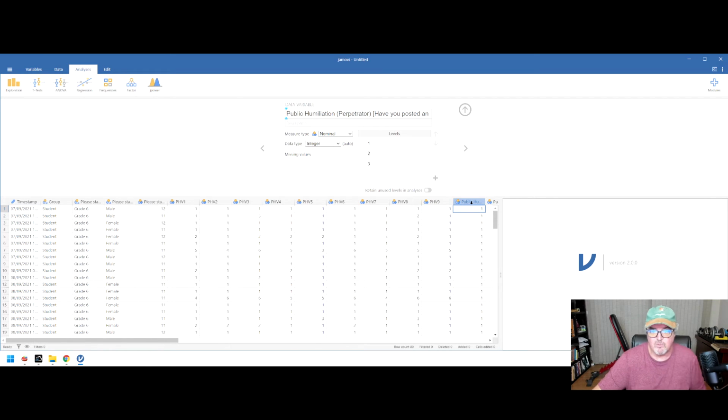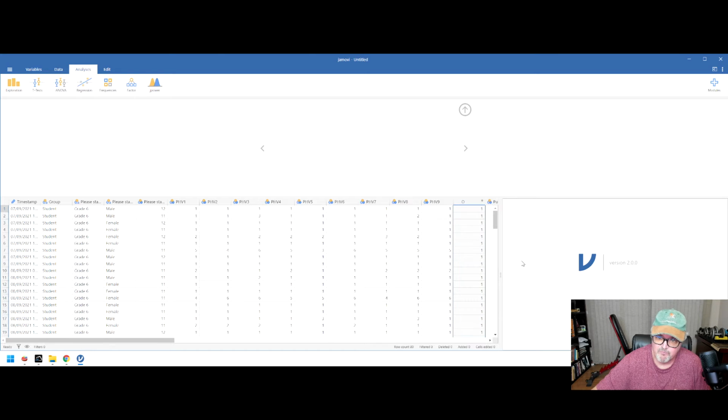While you're on the perpetrator one, right click on it and click add variable. But we're going to do a computed variable. The first thing that pops up is it gives you the letter O, because that's where it is, A, B, C, D, all the way down. So I'm going to say PHV-AVG for average. I want to sum the columns and then get the average, so divide by 9, because that's the whole thing.